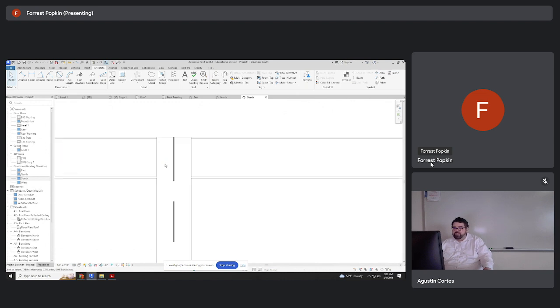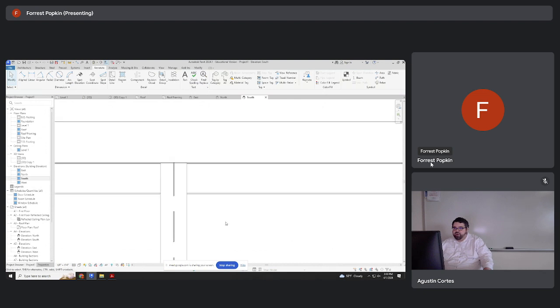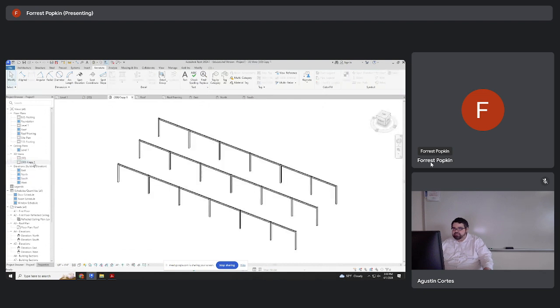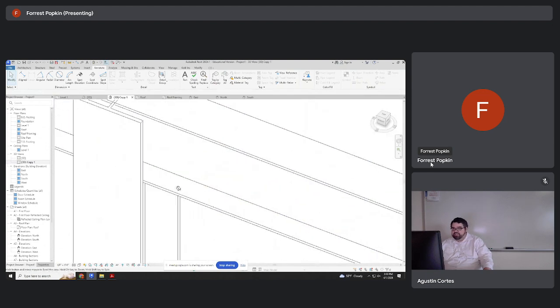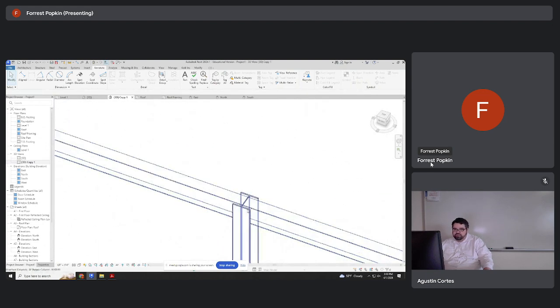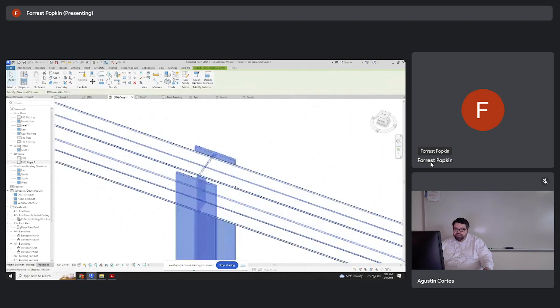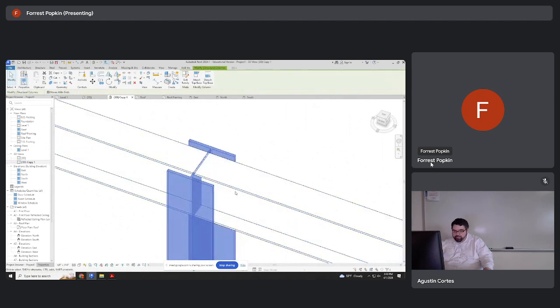So now the question is, how do I show how I would detail these things? If I really zoom in, you'll see this intersection here. I'm just kind of blowing through it. And the reality is that isn't really what would probably happen. I'd probably have two that are welded together, or I stop the column short or whatever.